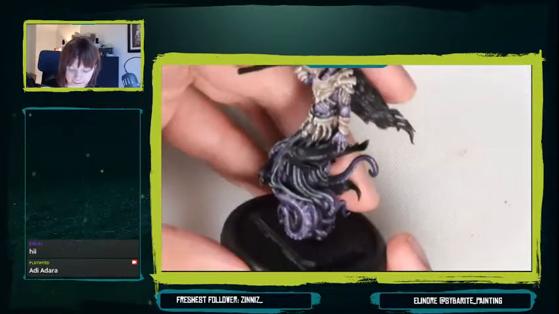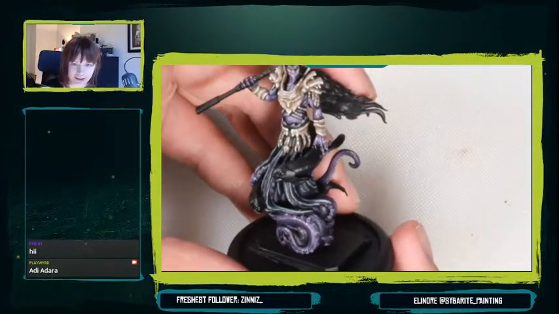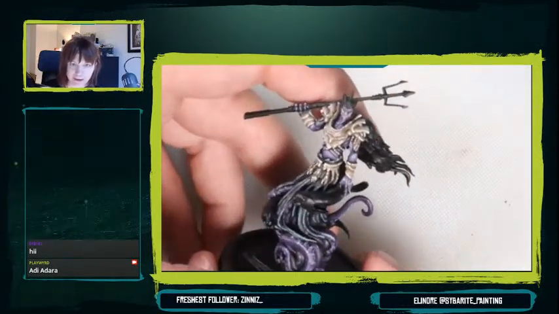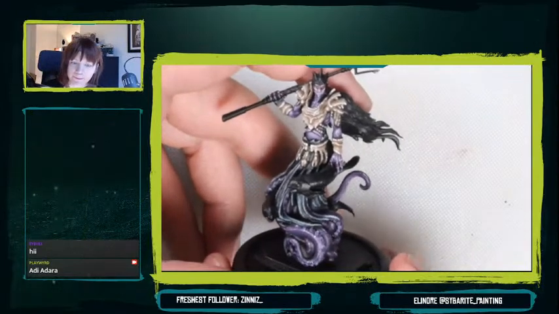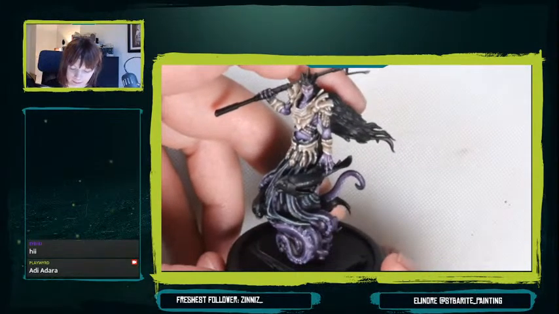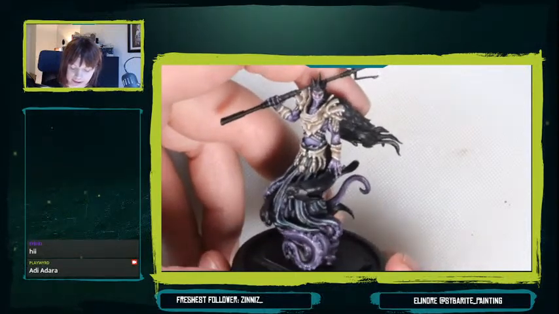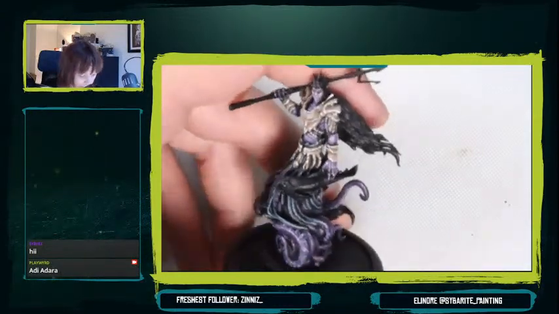Yeah, I think we're at a pretty good place with her. Cool. I think I got it right. I kind of like how the pale purple balances out with the dark gray, greenish seaweed dress and the bone armor.